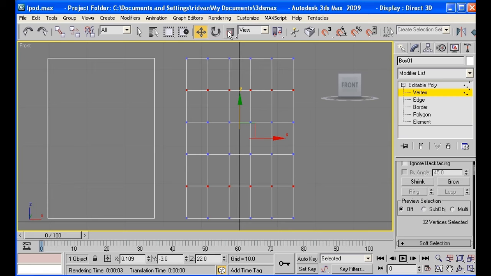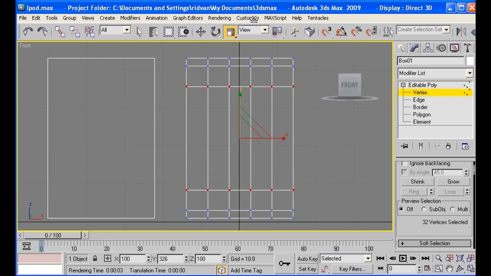The way we know that they are selected is because they are in red. Now with the select and uniform scale tool, I will go ahead and scale them on the y-axis. What this does is move the vertices away from each other or closer to each other. So I want to move them away from each other somewhere around there. Okay, same thing for the ones in the middle. So I drag the selection and I'm going to move them away from each other like so.